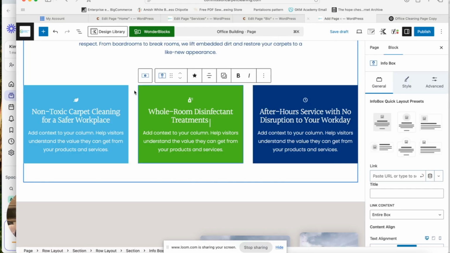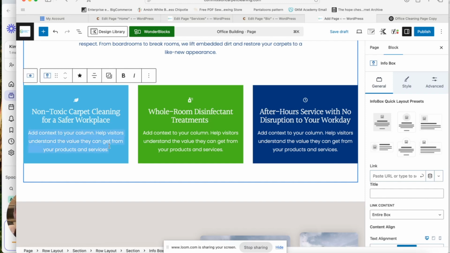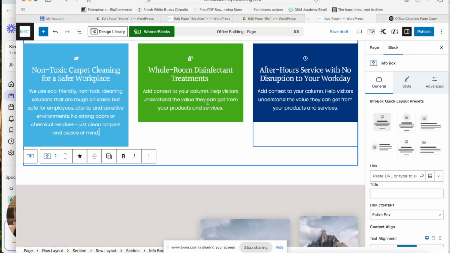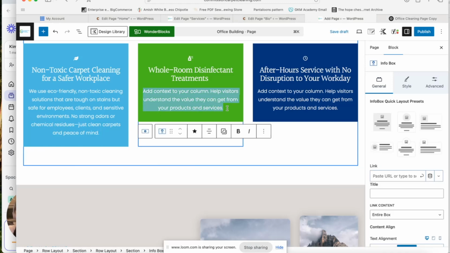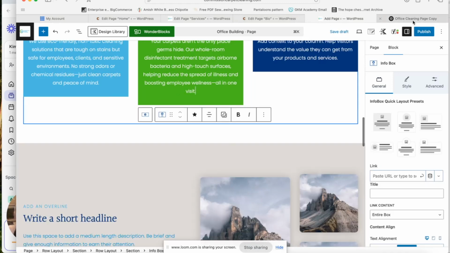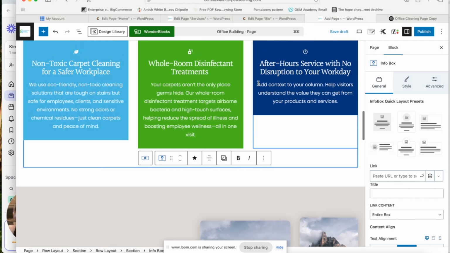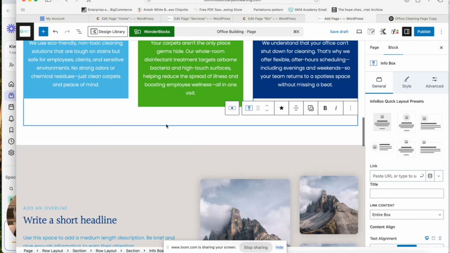And these can get goofy sometimes. So we're definitely going to read this and make some edits. So let's put that one. And I'm highlighting what I want to copy, Command C to copy. I'm highlighting where I want to add it, and Command V to paste. Put these here. Okay, now let's read through these.